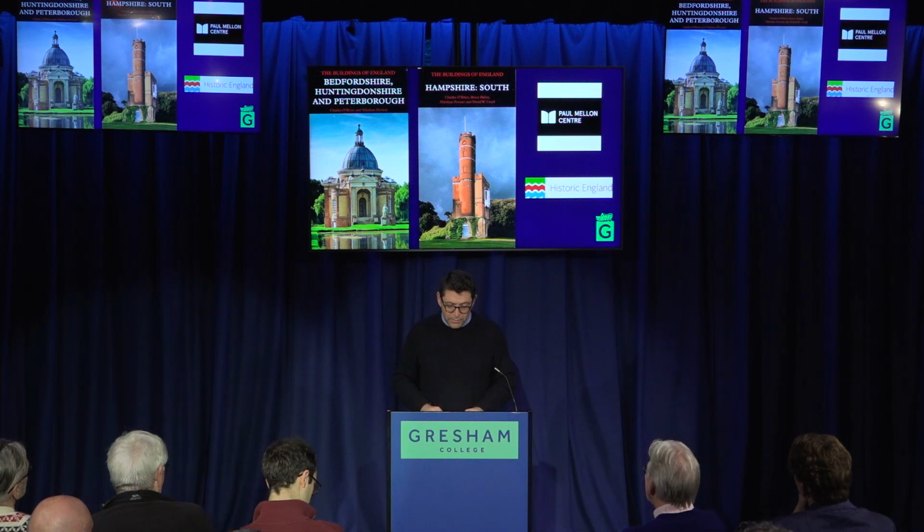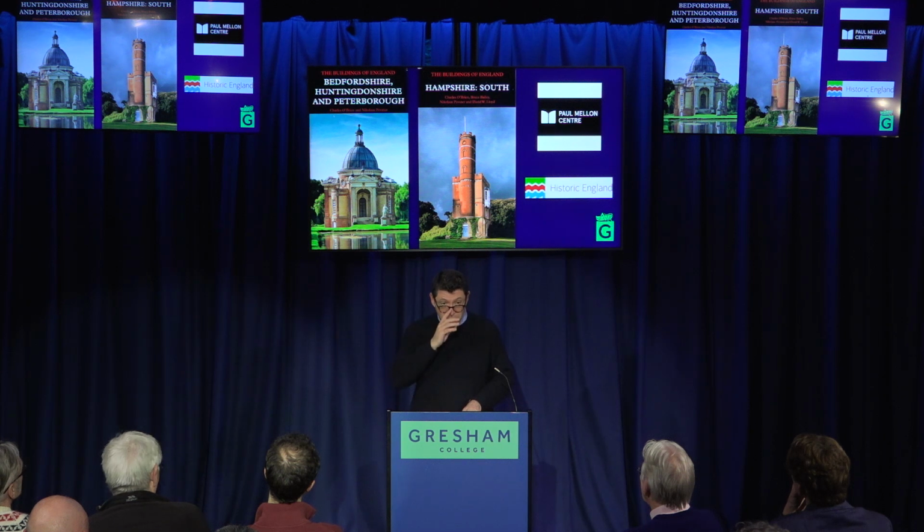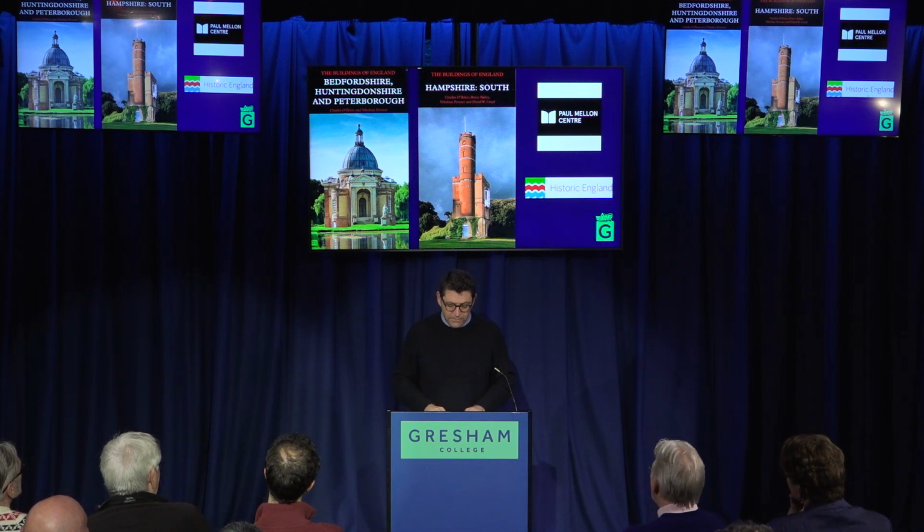But the transformative moment was when, in about 2011, the Paul Mellon Centre for Studies in British Art, which shared Bedford Square with us, put a huge subvention behind the programme. And for the first time since Pevsner's day, that gave total certainty that we could actually reach the objective and plan for the revision of all the remaining volumes with multiple authors engaged, and remove the problem that had always dogged it, which was how do you raise the money to support the research for some counties that you're unlikely to find it locally.